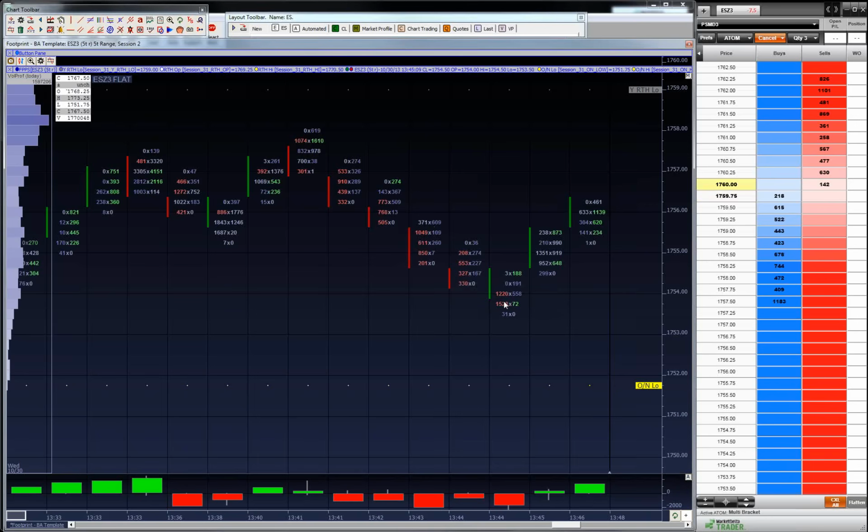And remember, I still recommend using this against your support and resistance levels. I'm not saying use this without anything else. You want to use it against your known levels because it'll make it come alive a lot more. If you have a resistance level up here, notice this was near a high volume level. You can see it over here on the left-hand side of the chart. The market rallies up into it, can't get through it, and then we see sellers enter. There's a lot of confirmation and confidence that comes out of seeing that play out.